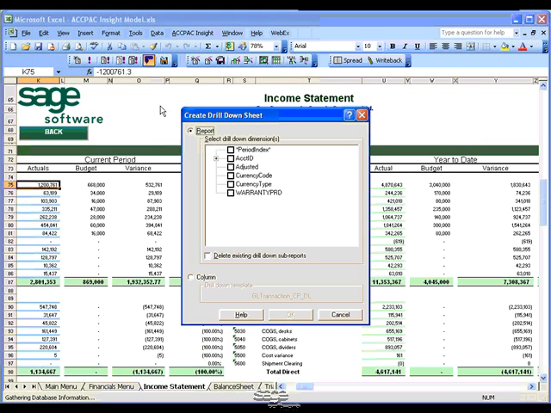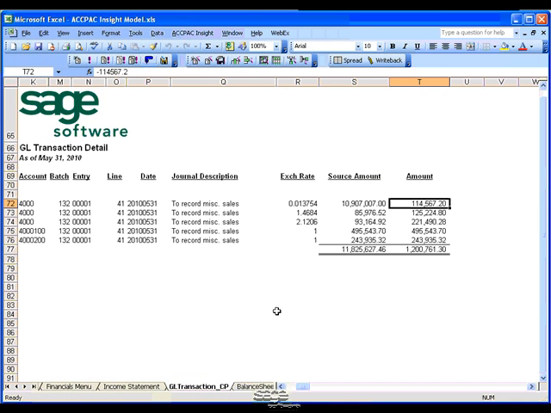In the dialog box, I have two options, Report Drill Down and Column Drill Down. I will first select the Column Drill Down option. This ties to a specific template, the GL transaction, which will create a new report with detailed transactions. On this report, I get all the transactions that make up the $1.2 million amount. And because I'm running this as a multi-currency company, it also shows me my source amount and exchange rate.